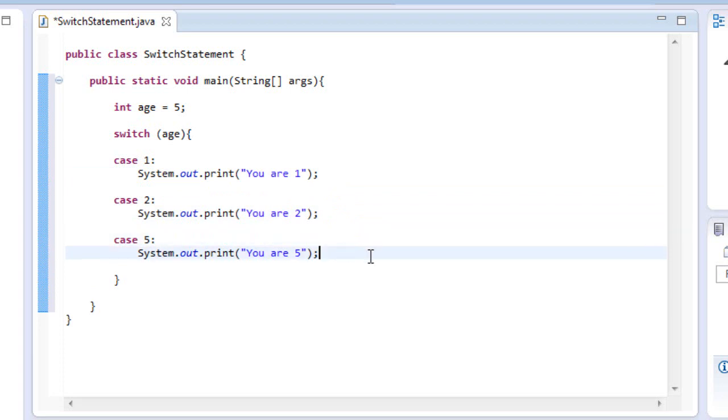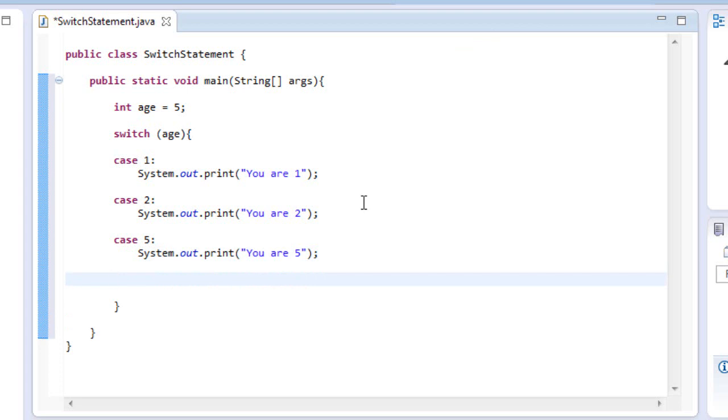Now, the only thing different in the way a switch statement is laid out is this: if you know an if statement, which you should already if you watched the other tutorials, you have an else, which is pretty much a backup condition that doesn't test anything.